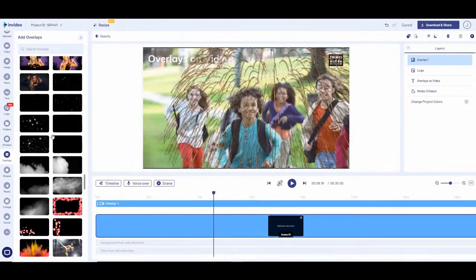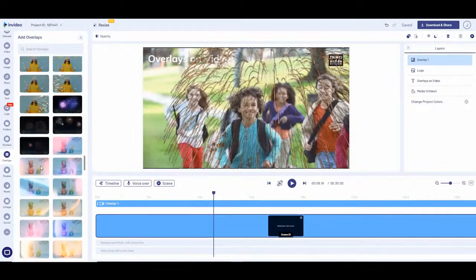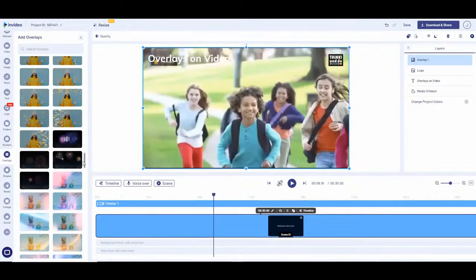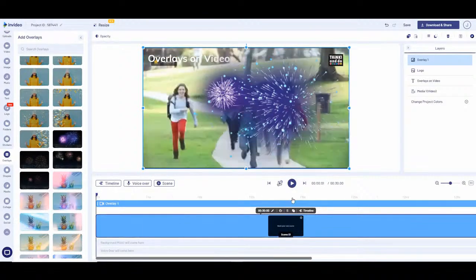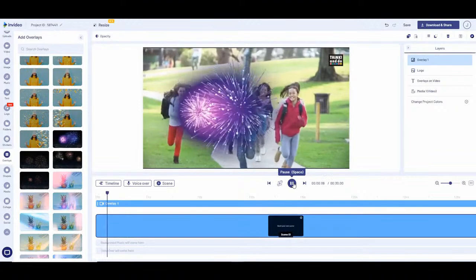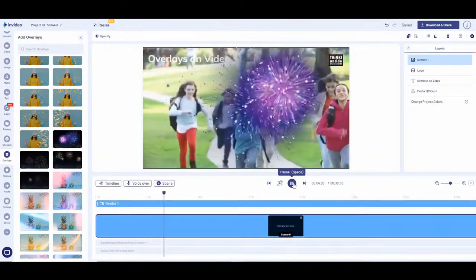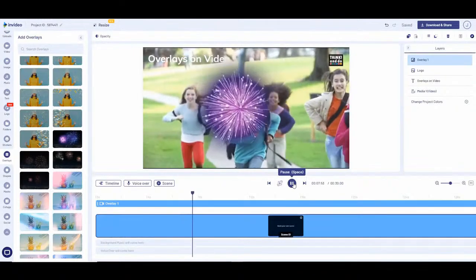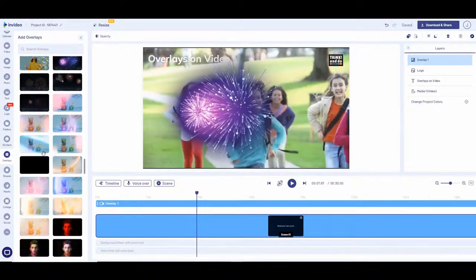There's more fireworks in the different places within. So you've got fireworks here. You've obviously got to have the right situation for these, but I'm just trying to give you an idea of what's available. Now these here, these are colour glitches. Yep, so that's things that happen over the video.